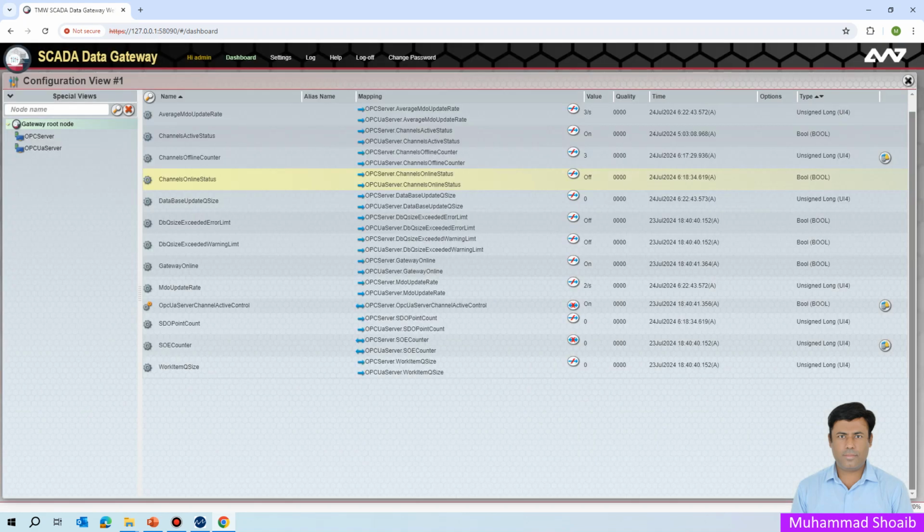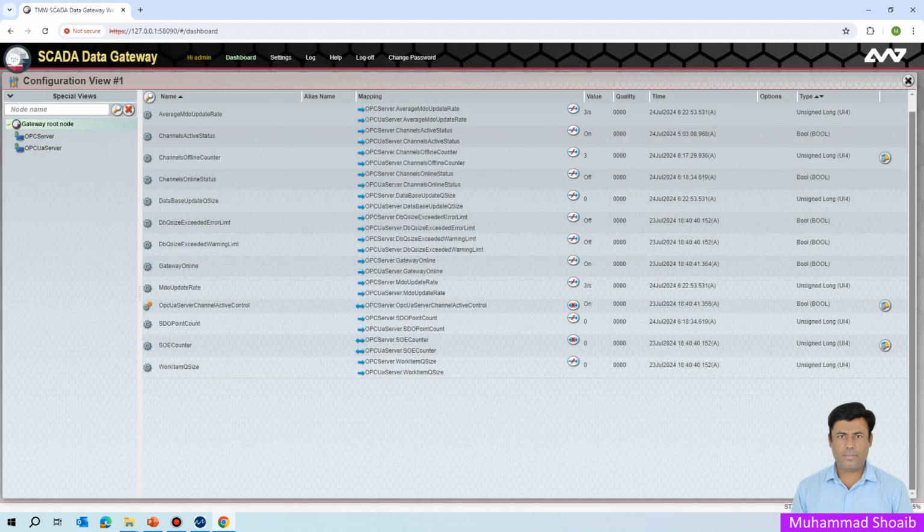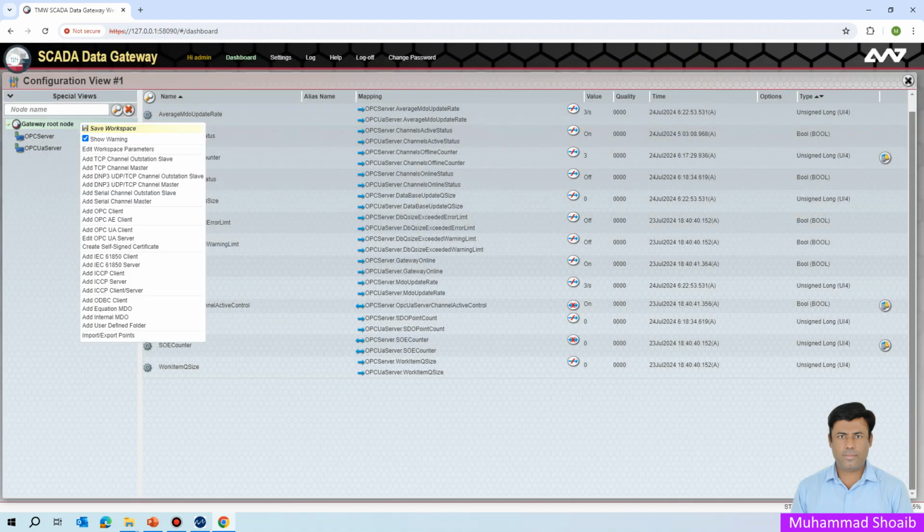our first step is we'll configure the OPC UA client in SCADA Data Gateway. First, right click here on the data root node, and then come here, add OPC UA client.